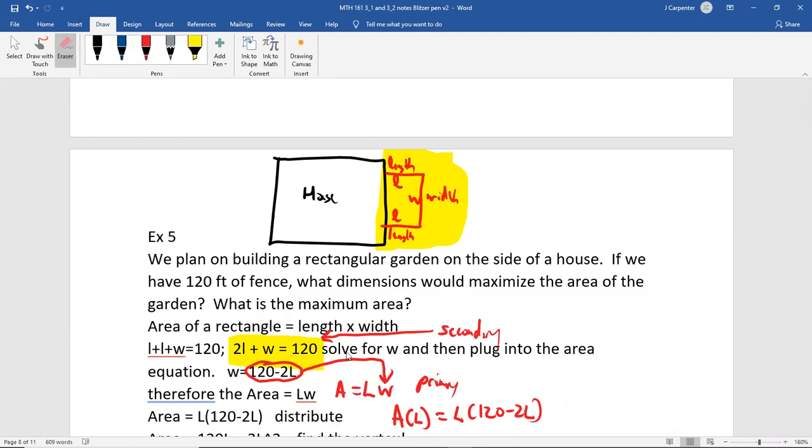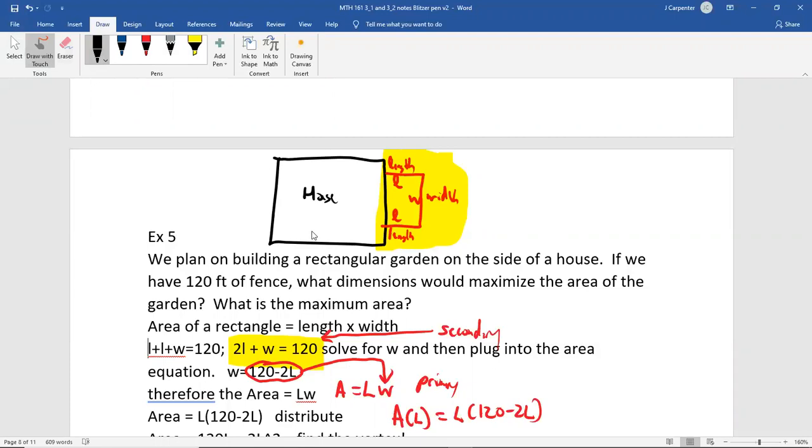All right, so what do we do from here? We distribute. Because we're trying to find the vertex. That's our goal, because we're trying to maximize or minimize this thing. You can't find the vertex in this format. You might say, oh, isn't this vertex form? No, this is not vertex form because this thing isn't being squared. This L is inside, and this L is outside, and it should be inside, arguably.